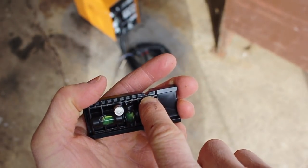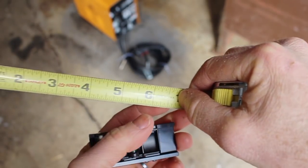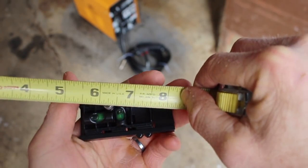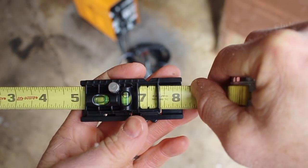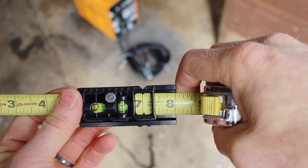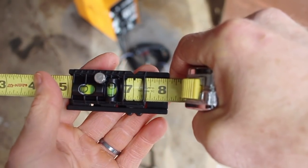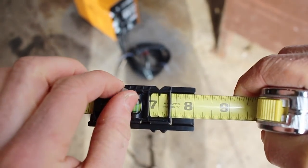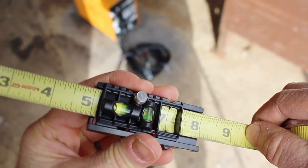And this little etch mark right here, this little carrot, is the 1 inch mark. So this is a right-handed tape. Right-handed tapes have numbers in this orientation. So I'd be measuring from the left over here, and you just slide this onto your tape, and boom, you're good to go. So obviously if I'm measuring to right here, and I'll show you this in a second, it would read 7 inches, but that was actually an eight inch measurement. So it just adds an inch straight up from here to there. And I'll show you the thumb screw. If you want, you can tighten it down and this guy's not going to move.